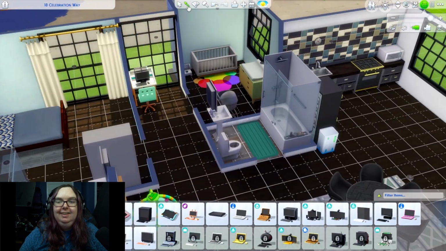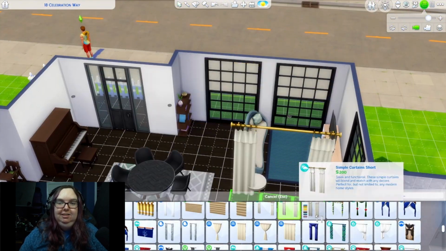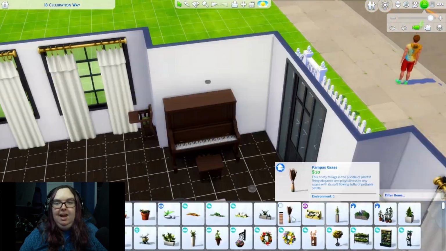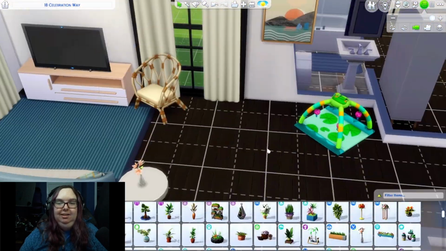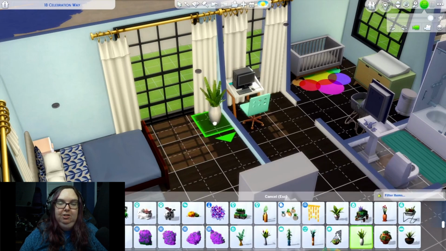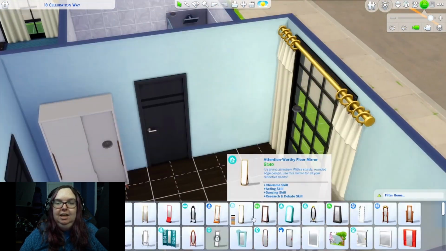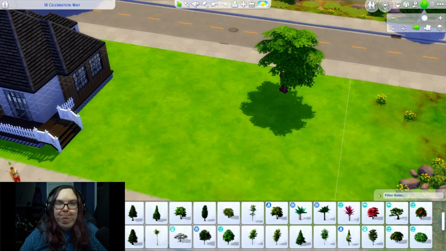So I can always get rid of this pool area and outdoor area that I put down because I wasn't a big fan of it in the end, but you know what? It's there. They have some stuff to do and it's fine. I didn't give them a proper office or anything. They just kind of have a computer set up in the hallway.